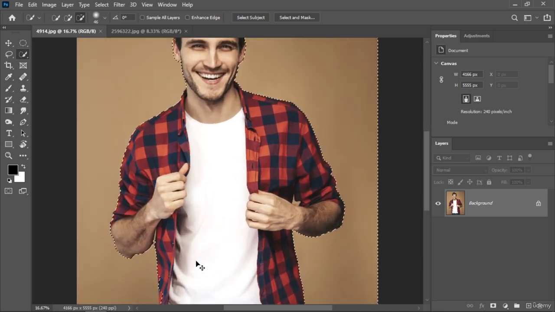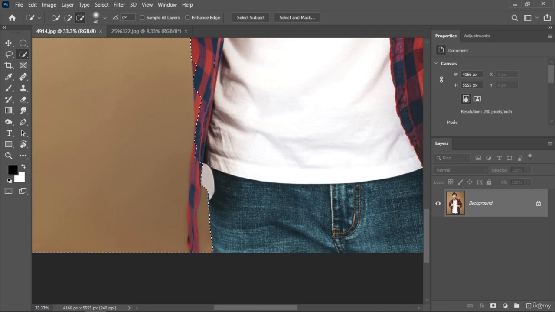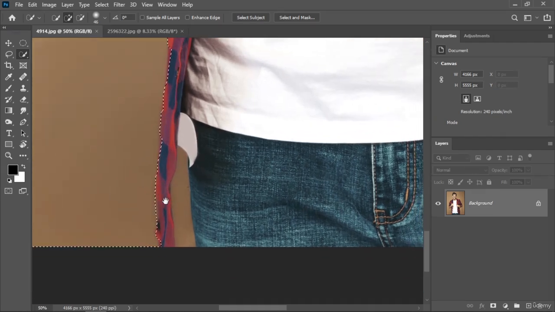There is a part over here which we need to fix. Let's bring this back. As you can see, we are having trouble selecting and deselecting this. So if there is something like this, just zoom in a lot, make your brush smaller, and then try to select it.